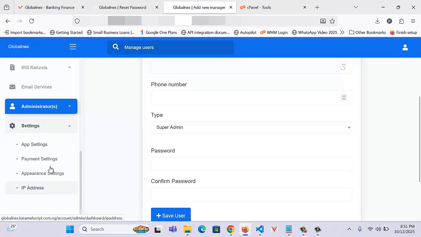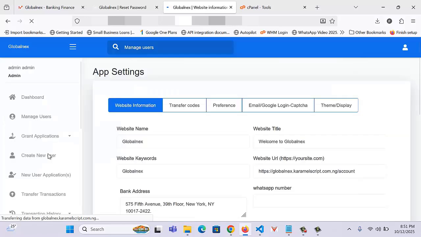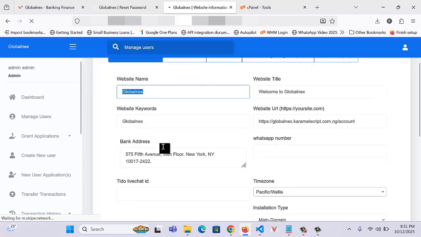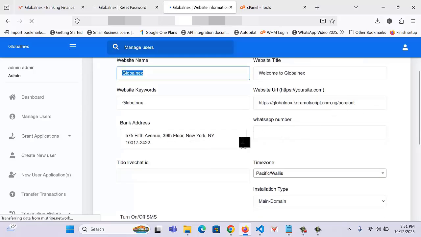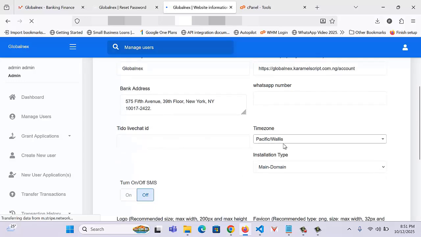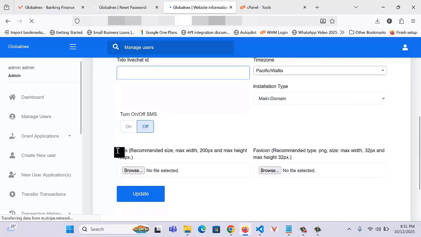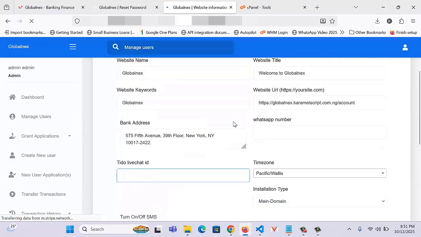Okay. Then for settings, we have app settings. App settings is where you set the settings of your site. Okay, so your website name will go, your title will go there, your keyword, site URL, then we have address, put your live chat here, time zone, you can turn SMS off or on, you can put your logo right there.